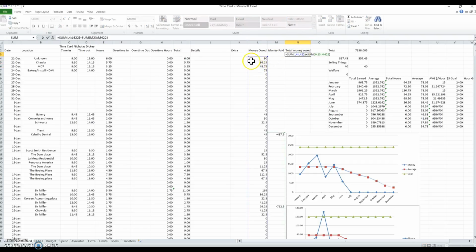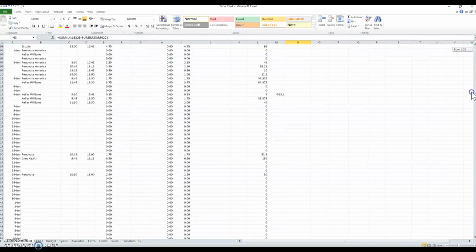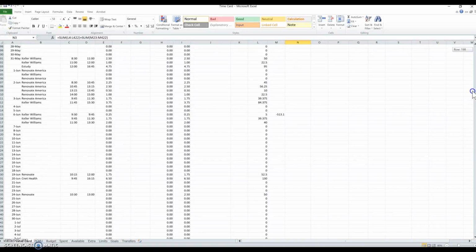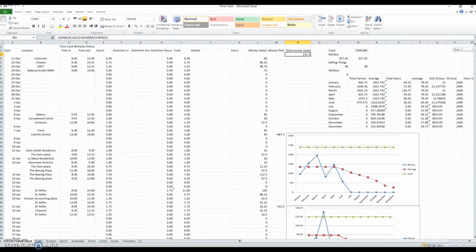And then total money owed, or this is money paid. Money paid is in this column. They pay me about every 2 weeks. So I had this column adding to this column, and I made all this column negative, so I knew how much money they owed me. And it pretty much goes all the way down, pretty far. And I stopped using this at some point in June.